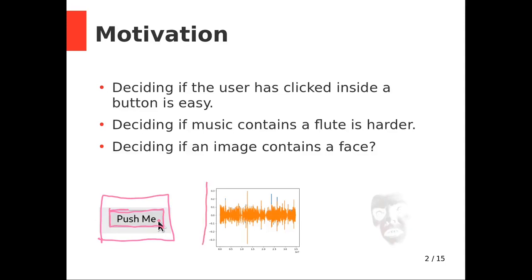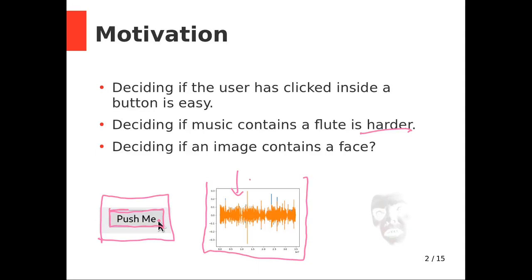Let's say that we want to decide if this sound file contains a flute. That's trickier, right? Looking at this, is that a voice? Is it an instrument? If it's an instrument, is it a flute? If it's a voice, is it a speaking voice, or is it a singing voice in music that might also have a flute in there that we want to pick out? This is kind of tricky.